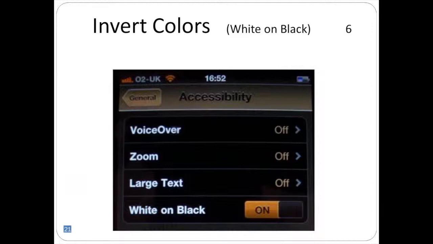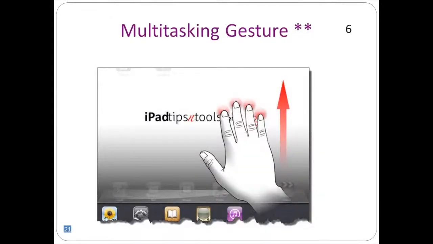I would say for me, 2 out of 10 kids love this. It really makes a difference. It makes it so much easier for them to look at the screen. And it's simply a matter of going into your settings and just turning it on or off. You can turn it on, try it out. If it doesn't work or they don't like it, just turn it back off. It's excellent. So it's called inverted colors.